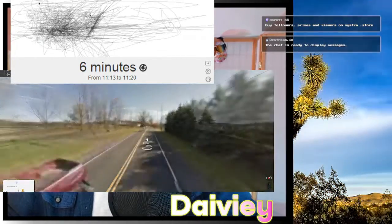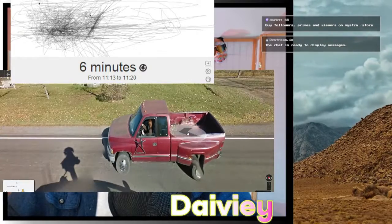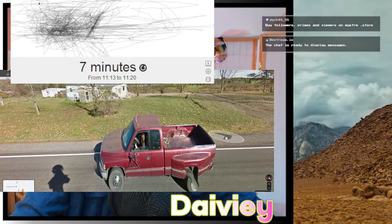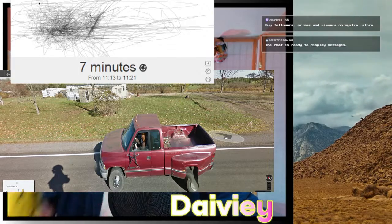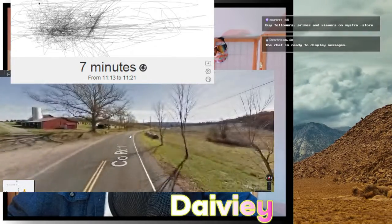So, let's go see what this truck is doing. What do you have in the back of your truck? I think something's wrong with your wheels. I feel like we're missing part of this truck, but maybe it's just really stubby. This is entirely what I picture when I picture upstate New York, though.